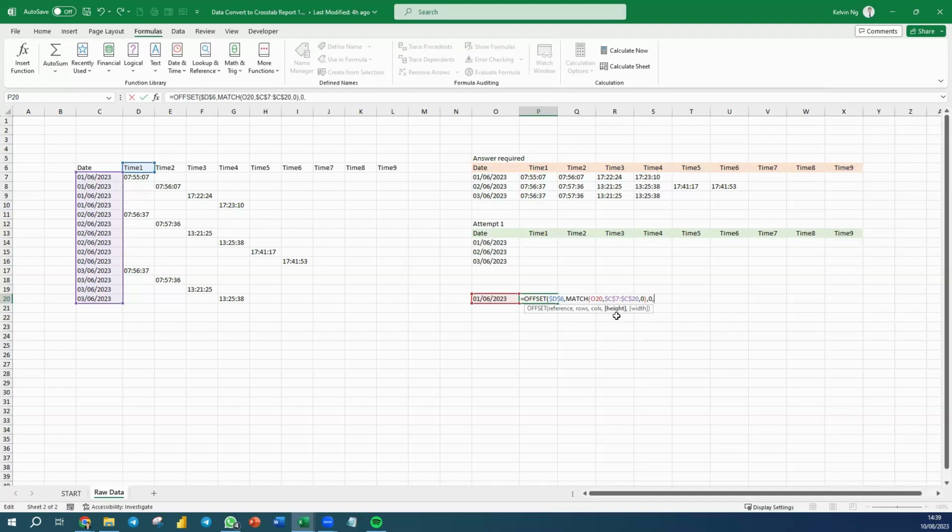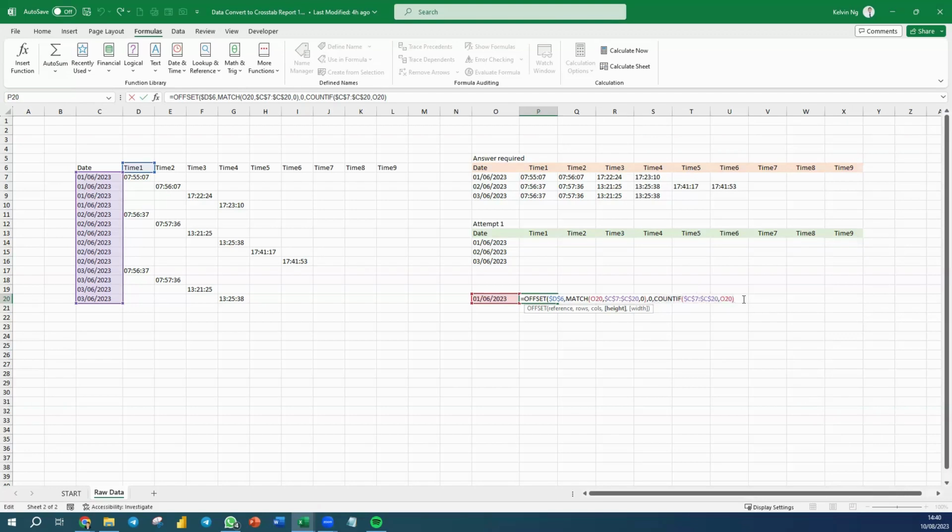And what is the height of my selection? It all depends on how many 1st of June entries I have. So I'm going to use COUNTIF, and the range will be, again, the dates here. I'm going to lock this, comma, equals to this particular date, close bracket. If I select this and press F9, it tells me there's 4, exactly what I want. 4 items in the 1st of June.